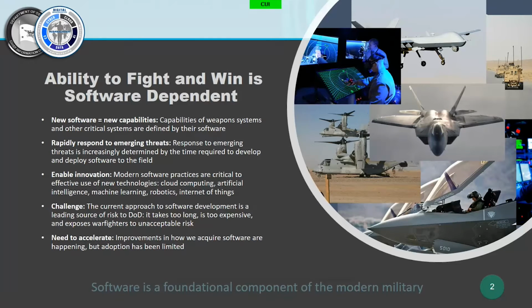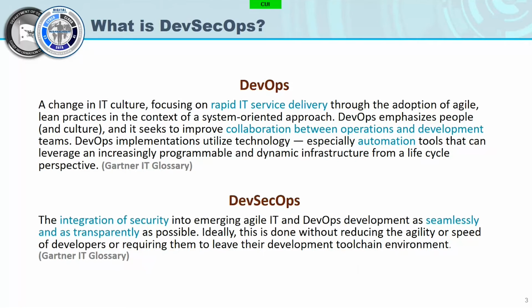Two of the terms that we often hear people associate with this are DevOps and DevSecOps. What I think is of value for us is to actually baseline what these terms mean. So I've grabbed a couple of Gartner definitions here, and there are some highlights of the key words that I really wanted to emphasize.